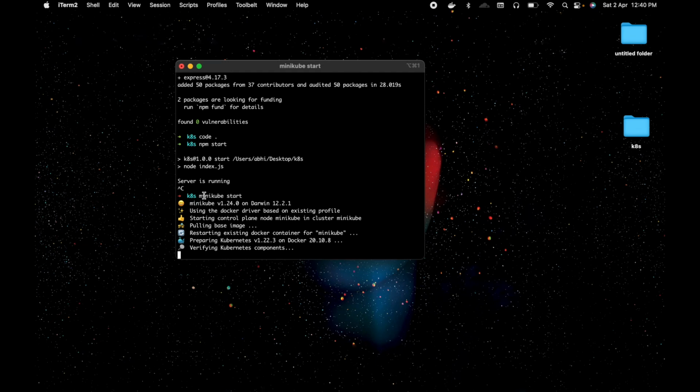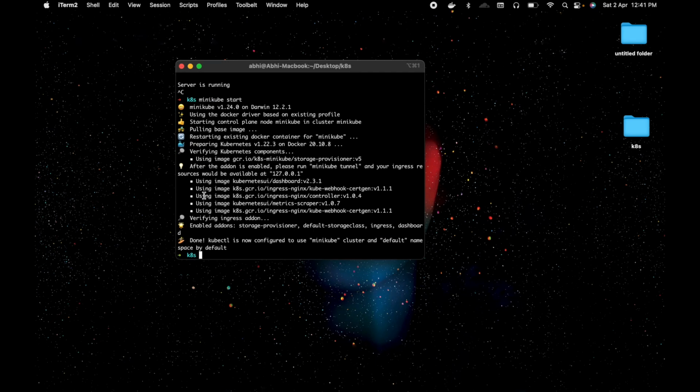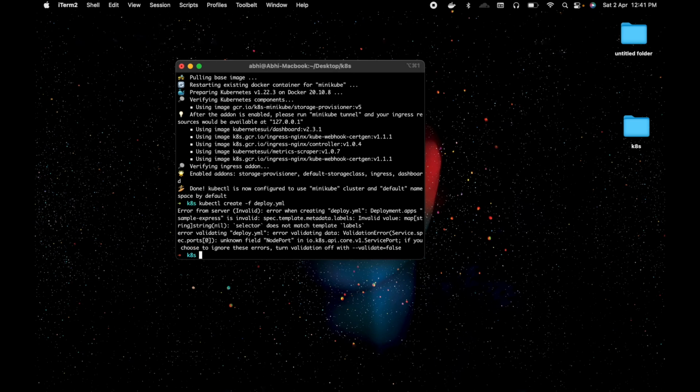It will take some time. Okay, Minikube is up. So we can deploy now. For that, I'm using the kubectl command. kubectl create -f, then the deployment YAML.